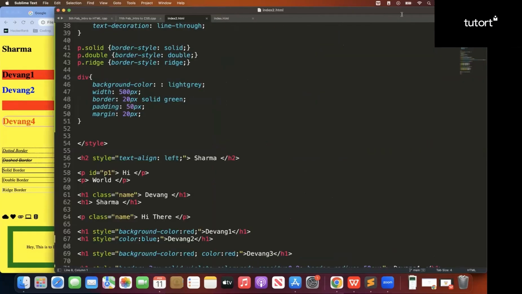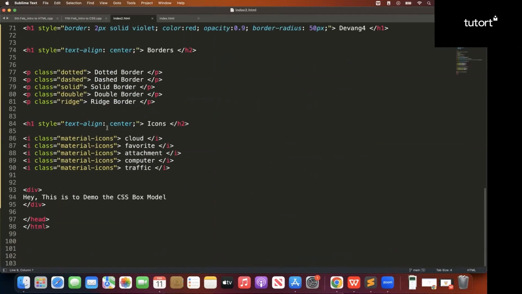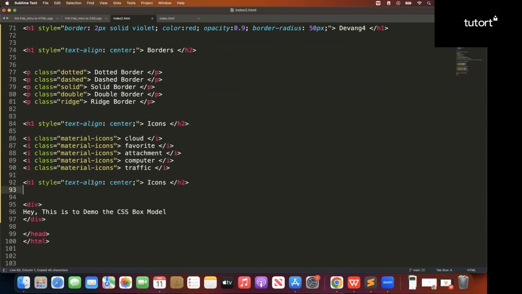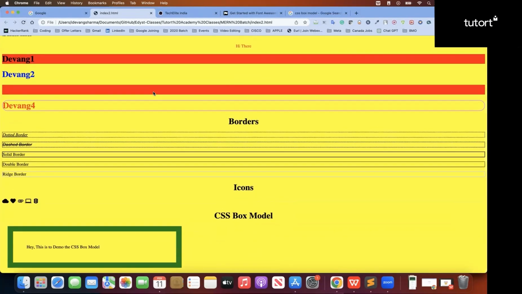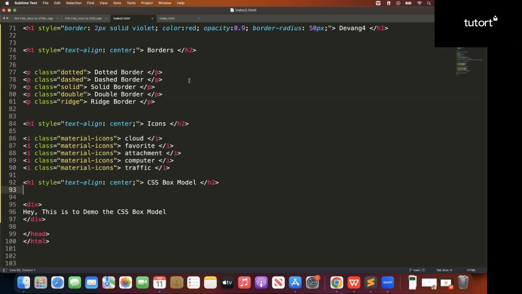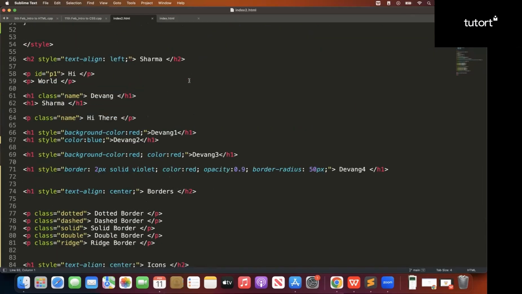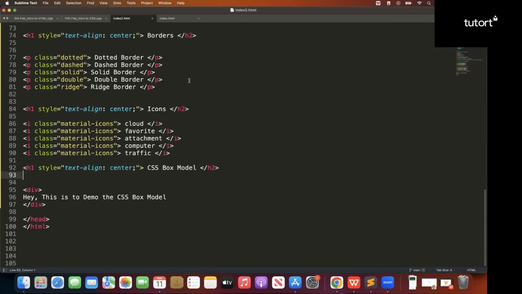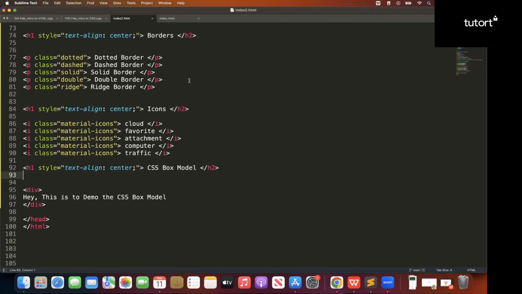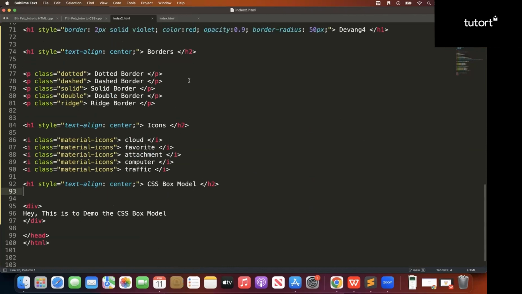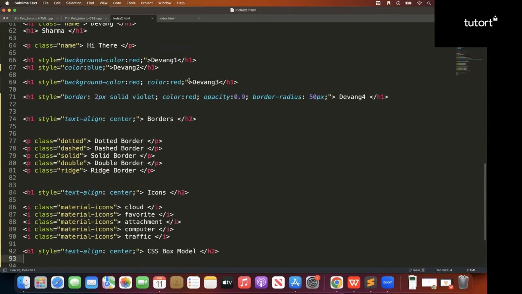And in order to show that, let me give heading also. Refresh. Borders, icons, CSS box model. Now it looks really good. Okay. Anything else that we have used apart from borders and icons? No, right?